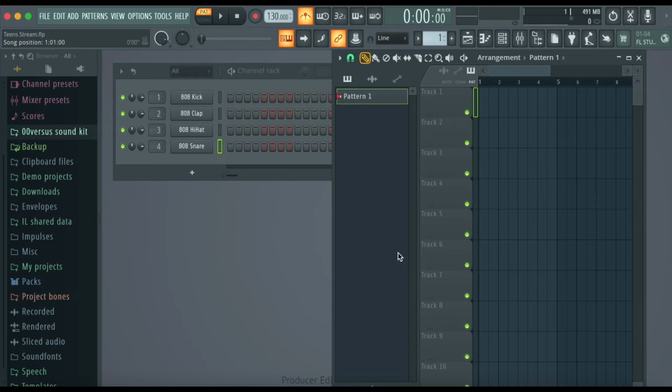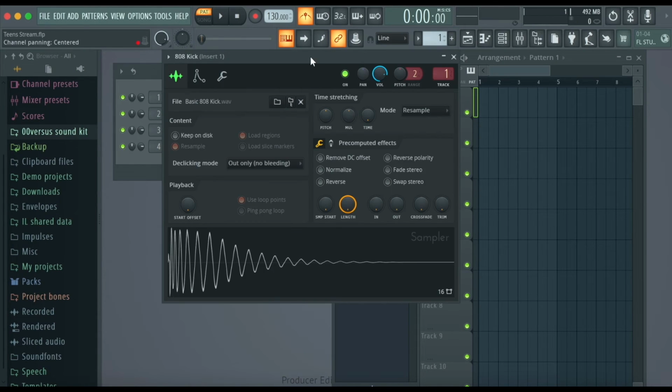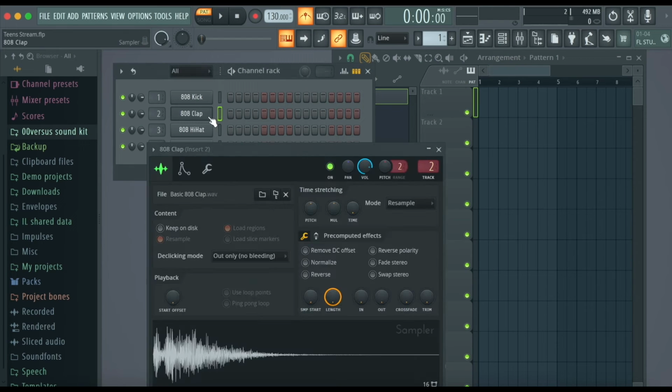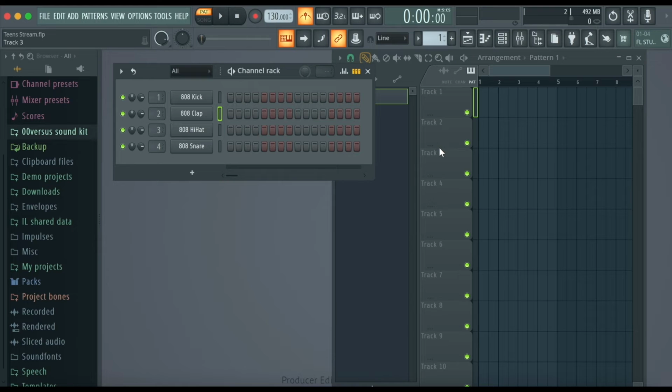Next up, we have the channel rack here. So the channel rack is a little bit harder to understand, but pretty much the main thing I want to show about this is it'll spawn in with these 4 default sounds, all these 808 sounds that you get when you click New Basic 808 Limiter. And if you click on this box, it'll actually show this pretty complicated menu with what represents the sound. But the main thing you want to know is if you click on here, you can actually hear what the sound is like. And I can do this with clap too. You can hear what the sound is like.